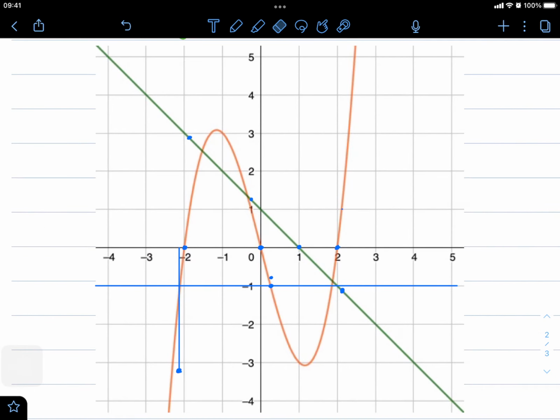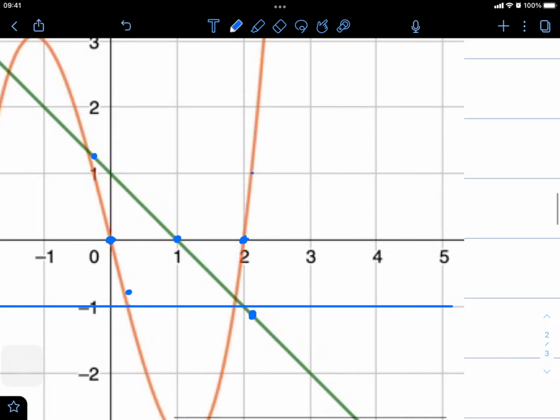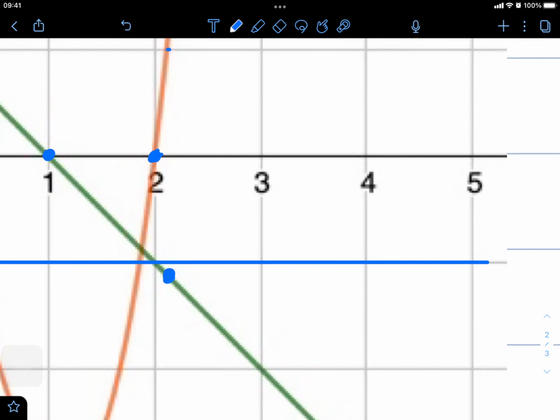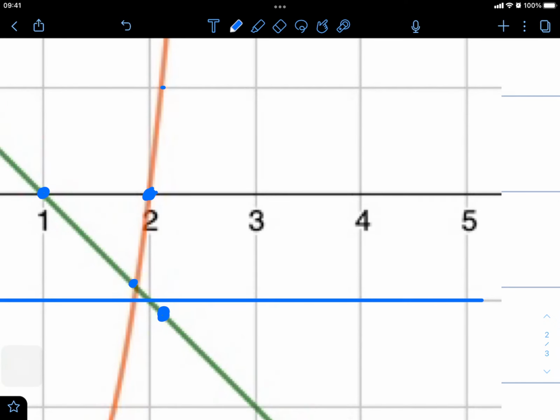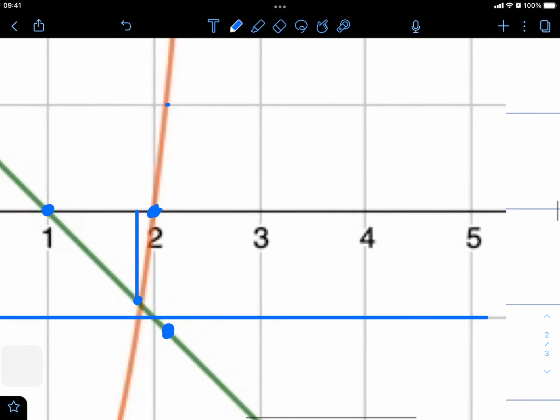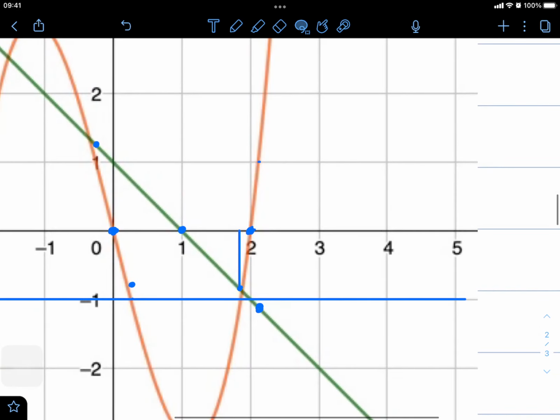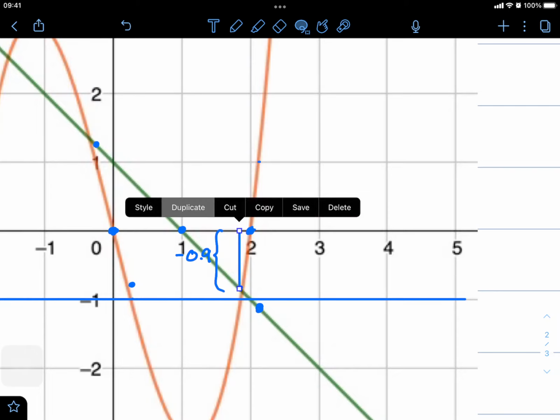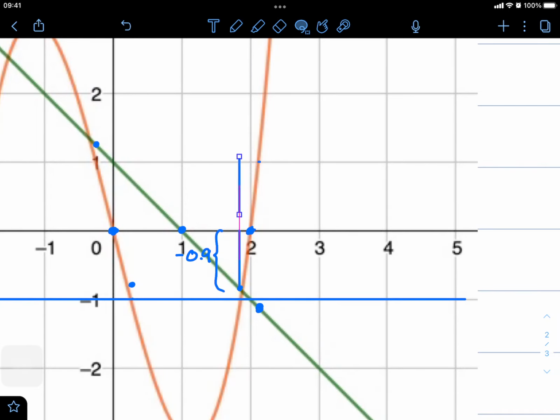Another point would be, well, this one's a lot harder. When f is -1, g at this point, we take the same height, but now instead of being below the x-axis, so once again I'll just demonstrate using numbers, this looks to be about -0.9. Because it's multiplying by -1, it would become the same height, but now it's going to be above the x-axis. So the point is going to be from here to here.